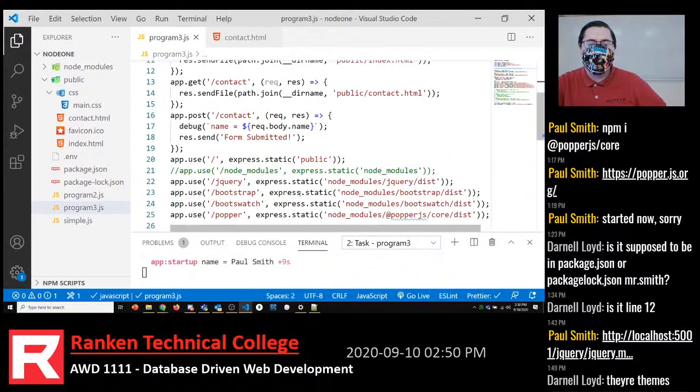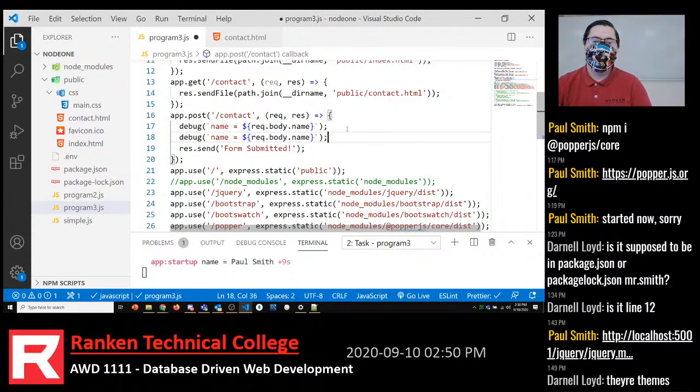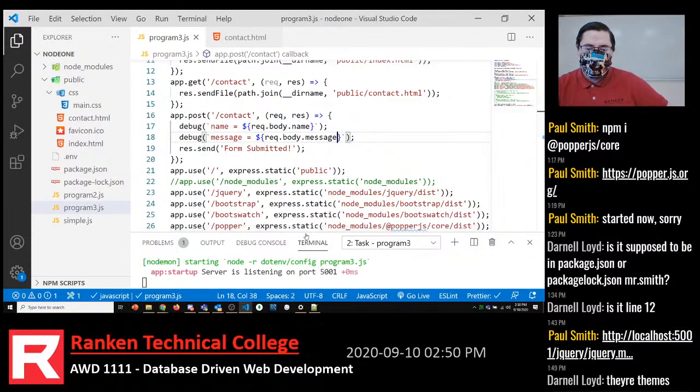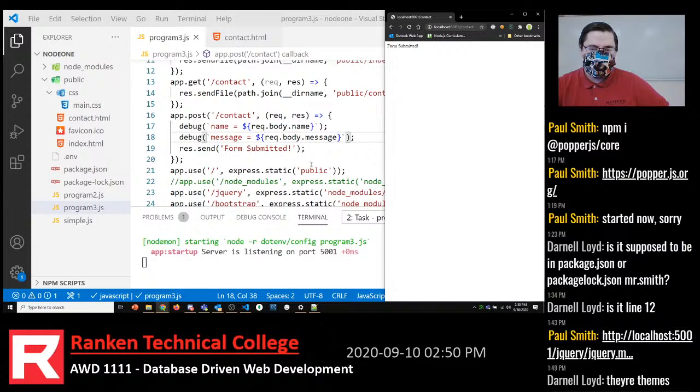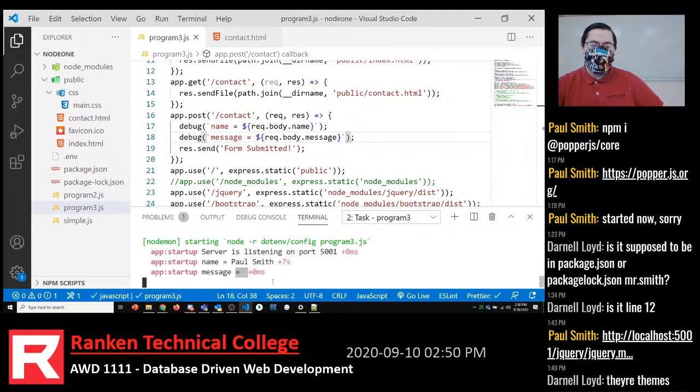Okay. So I've got the name being logged. I might also want to look at the message. Same kind of thing. Right now I haven't filled in a message.